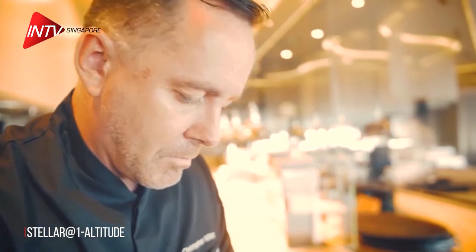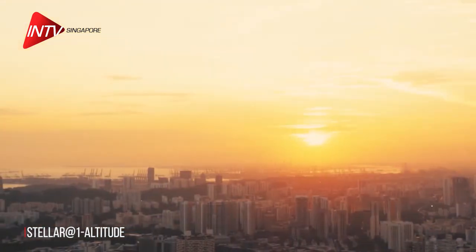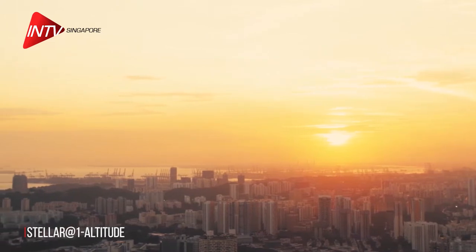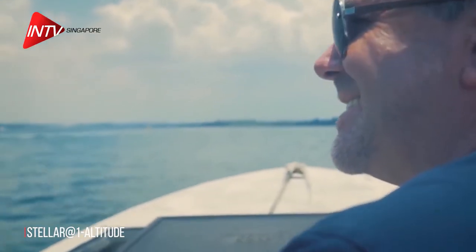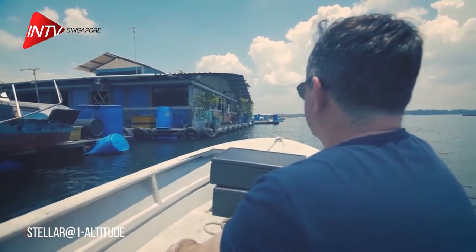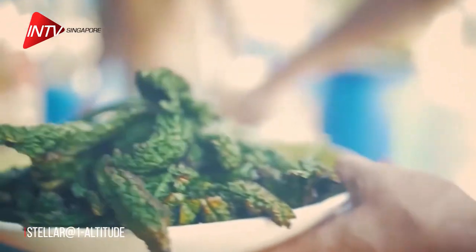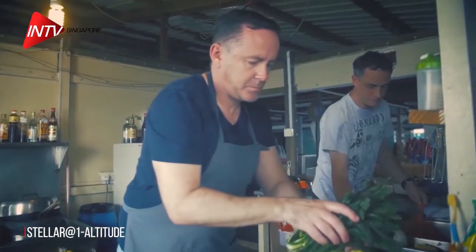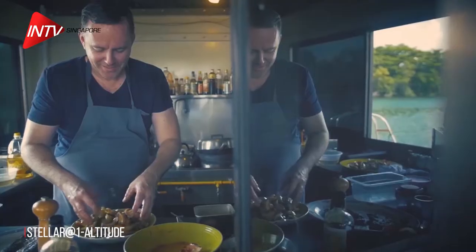You know, my DNA as a chef really is so ingredient directed, and often ingredients just speak for themselves. When you live in a big city like Singapore, you often can get detached from ingredients and detached from the source. As a cook, you always have to take time outside of the kitchen, outside of your usual environment. So coming here to Keelung is always a great source of inspiration because we can really find a lot of different things that are sustainable and local. That helps us to bring our own cooking to another level back at Stella.